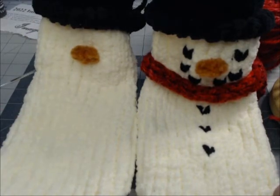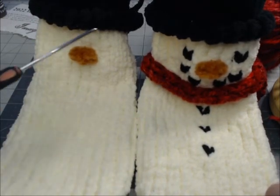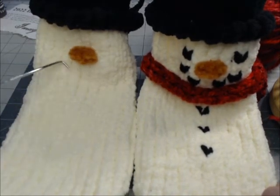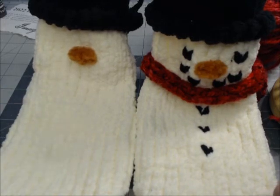Wrap the scarf around, tack it here so it doesn't cover the mouth. 2 eyes, 4 spots for the mouth, and 3 spots down the front. And you should have it. And that is how you make a snowman bootie.